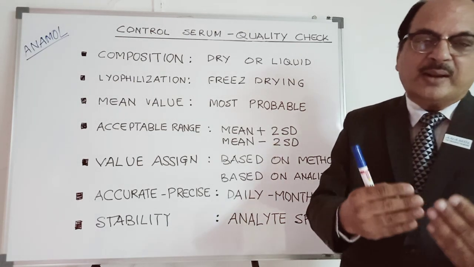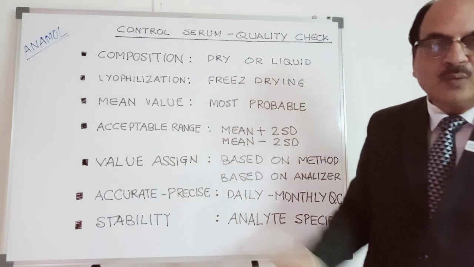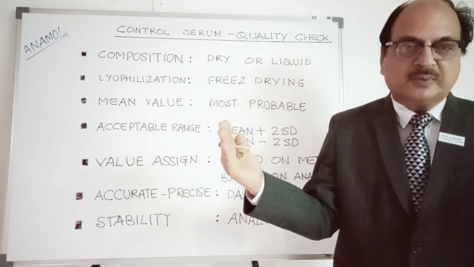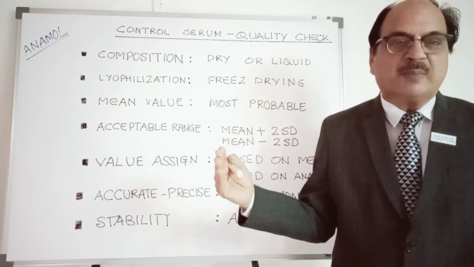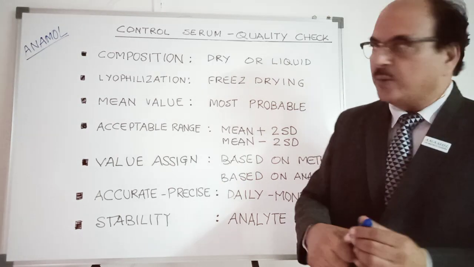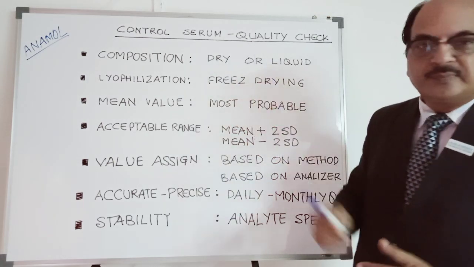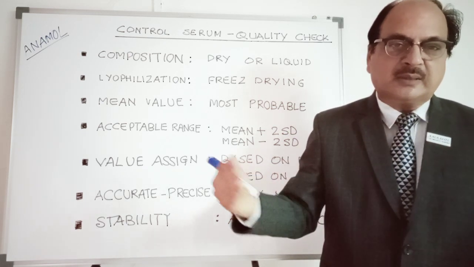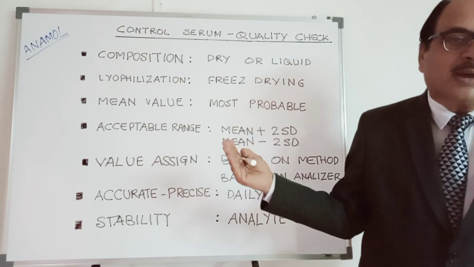They are also available in a dry form. A large mass of control serum or human serum is pooled, homogenized, and filled into smaller volumes like 5 ml in a number of vials. They are then frozen and dried under vacuum — this process is called lyophilization, or in other words, freeze drying. These freeze-dried control serums are absolutely identical in nature throughout all the vials, which may number around 200,000 depending on the lot and company.